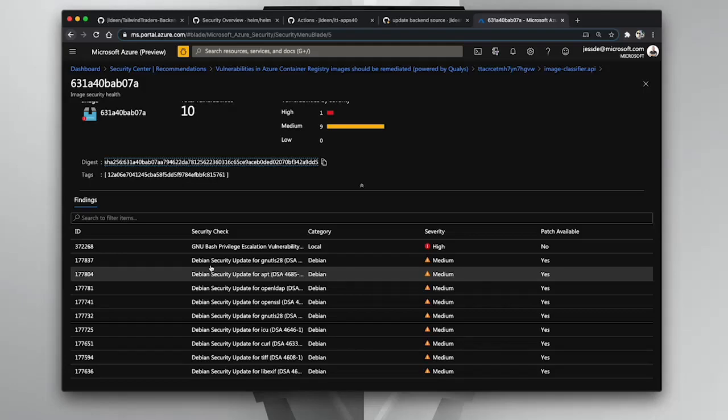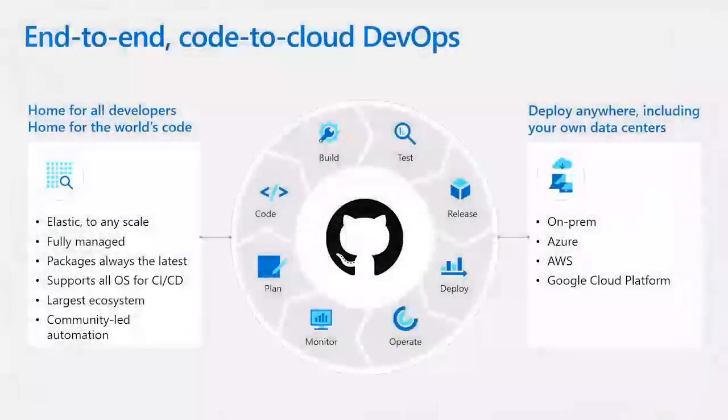All right, now we're almost to the end of this module, but let's talk about how we continue to build on top of this and gain our confidence. First, let's talk about how we can have an end-to-end code-to-cloud DevOps experience. GitHub Actions offers us the ability to build, test, code, plan, monitor, operate, deploy, and release.